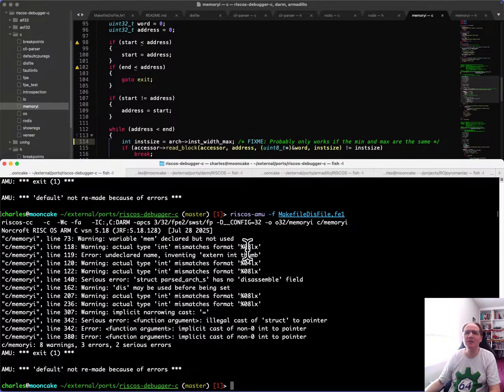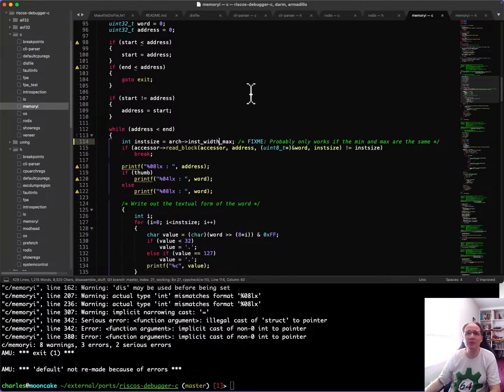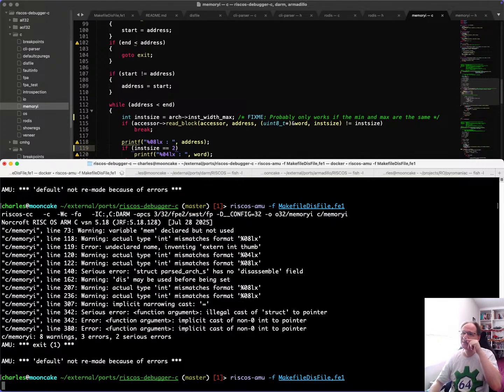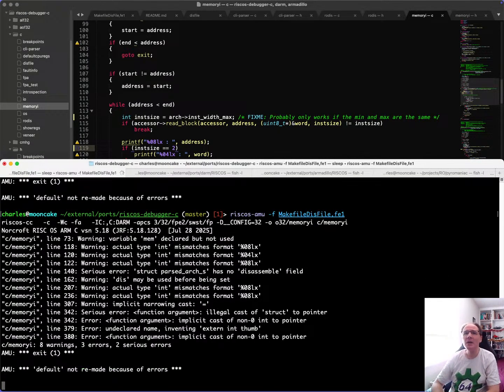Actual type int mismatches format. Okay, not going to worry. I forgot something, line 119. If thumb. No, if inst size is 2. Yeah, that's right. Should never have been checking for thumb, should be checking the explicit instruction size.